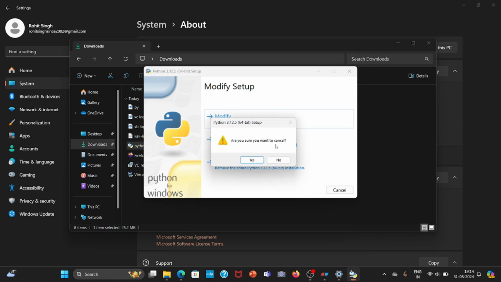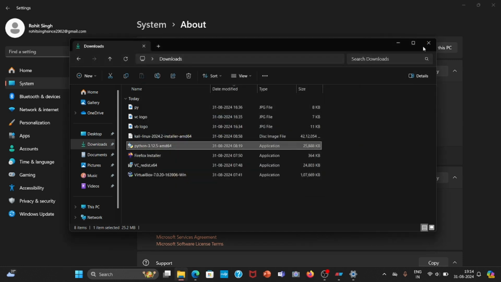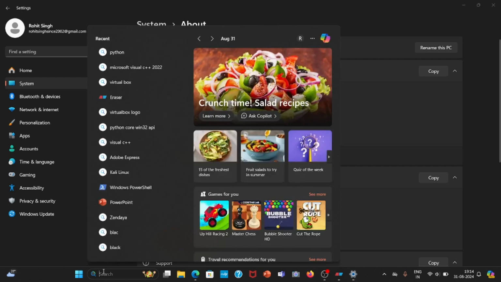Now, one thing more, what you have to do is you have to just come over here. These steps are not necessary, although I'm telling you all the steps related to Python are not necessary. Just skip this step and try to go with just VirtualBox. But if you are facing the problem and it is saying that you need a dependency of Python core, or it will say a module Pybin32, then you can just follow this step.